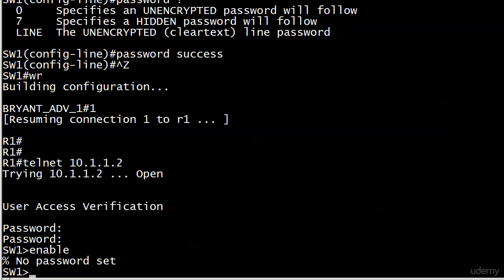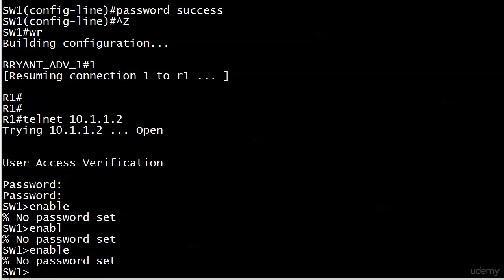Here's the deal with Telnet, and you've already seen that, of course, the VTY lines require a password, and the user is put into user exec by default. But here's what I really want you to remember about Telnet beyond that. By default, you're put into user exec, and again, by default, unless there is an enable password or an enable secret set on the device you're telnetting to, you're not going to be able to enter enable mode. I could hit enable as many times as I want to, and it's just going to keep saying no password set, no password set. So again, the switch is telling you what the problem is, but you couldn't do anything about it via Telnet.